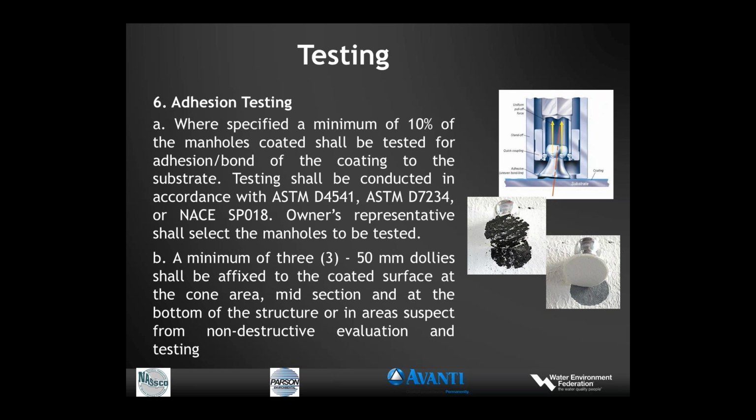It's allowed to cure overnight, and then after curing 24 hours or at least overnight, a device is used to try to pull those dollies off the coating. And the basic criteria, and it gets a little more complicated than this, there is an ASTM for this, ASTM D4541, ASTM D7234, and there's a NACE specification that you can get more information on. But the key is we want to test to make sure that the coating has sufficiently bonded to the structure. Make sure that there's no ability for it to peel off because of water leaking through the wall or other water vapors coming through the wall, things of that nature. So we want to make sure it's bonded properly, and we test for that.